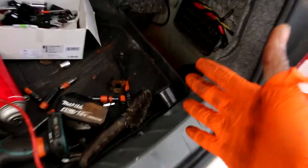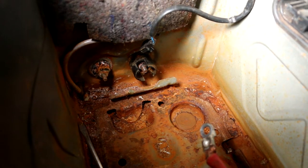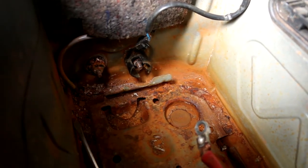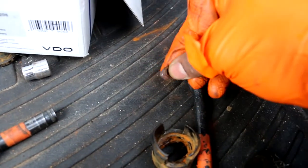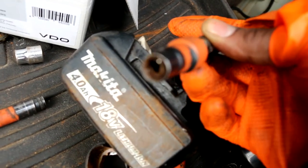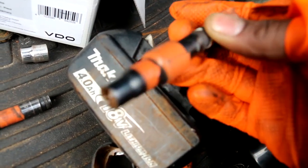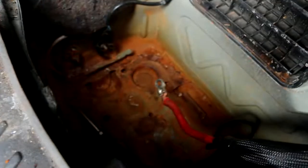I'm back in the trunk. If you look inside here, you can see the amount of corrosion — it's crazy. The terminals look really bad. My game plan is to tighten these cables down to see if it works before I buy new cables. This nut right here that I'm holding required a 13mm socket to take off, but I had to use a 10mm — that's how badly corroded it was. The other one was supposed to be a 10mm and I used a 7mm to take it off. So I'm starting to think this was definitely causing my problems.